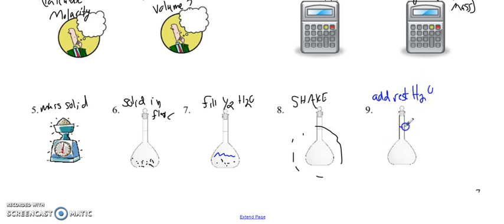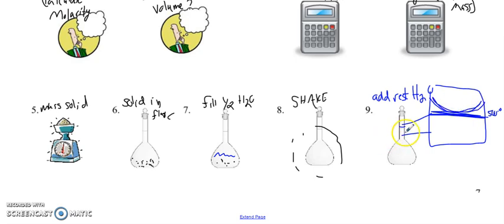Now I want to zoom in about what's going on right here. You're going to see this in lab. So here's my zoom in picture. So you're going to see a line on the neck of the volumetric flask that will say, you know, like 500 mils, or maybe it's 250, or maybe it's 1,000. When you are measuring your water, you want to get the very bottom of your meniscus on that line. To do that, you're going to have to use a pipette and add drop by drop at the end when it gets close. So to have the exact right number, the meniscus should be on that line. We're going to practice doing that in lab.